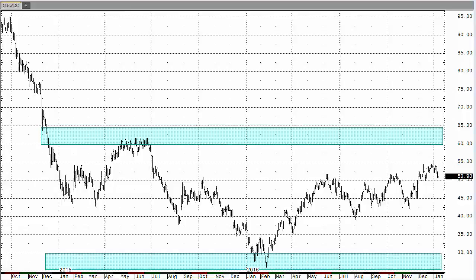We're taking a look here at the WTI crude. We've got a daily continuation chart up and price action that took us down into the most recent lows in 2016, into the 30 handle. I'm really concentrating on two major levels, the 30 and the 60 level, that have bound this market in some larger sideways price action, and what could become a sideways range going into the future.